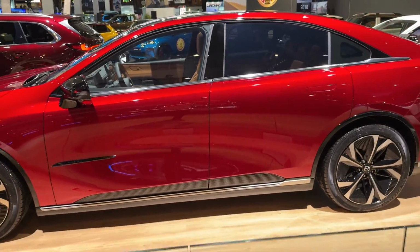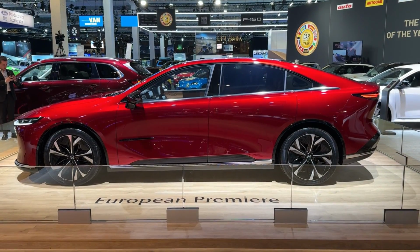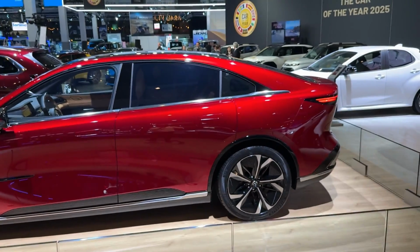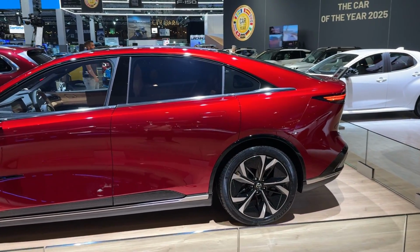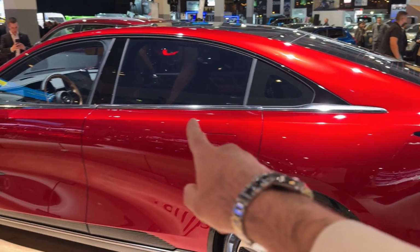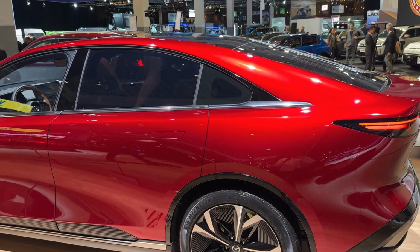And let me show you the side profile. So again, 4 meters 92.1 centimeters is the length of the car. You can see very dynamic C-pillar on the car, and also this extra window in here. Chrome line emphasizing the vehicle's design language and the design lines.